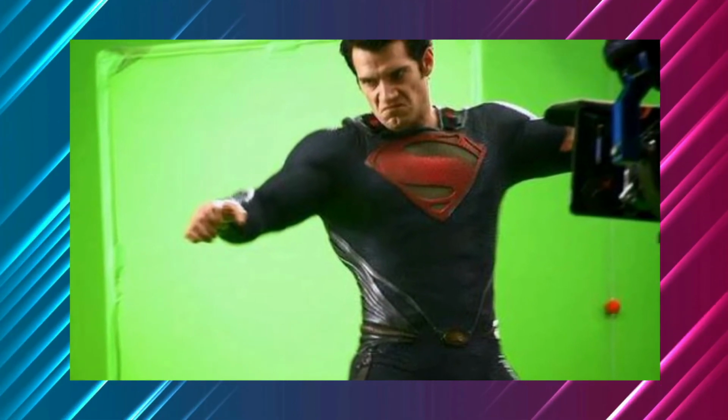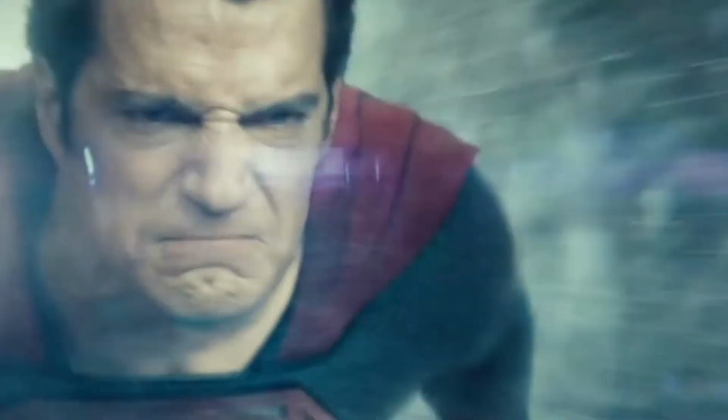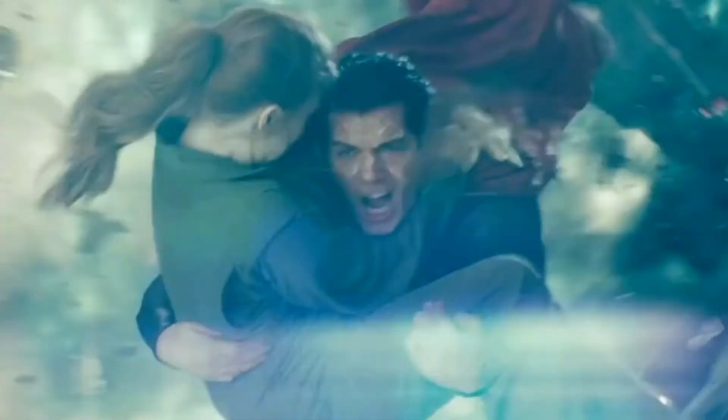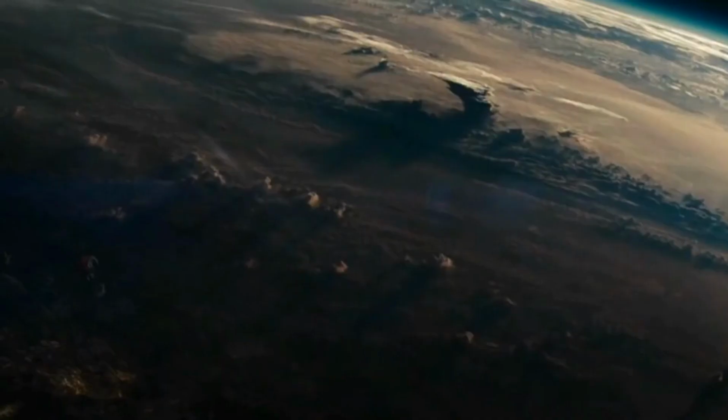What if I told you that there aren't actually any real capes on the sets of the DC movies? Yep, that's right. Just take a look at the behind the scenes of Justice League and Batman v Superman, and you'll see that the heroes aren't wearing capes. Why? It's because in real life, capes don't regally flow behind superheroes like they do in the comics. They flap around wildly and ruin shots. To solve this, the capes are added completely in post to make sure they look exactly like they do in the comics. Next time you go to a DC movie, pay attention to Batman's cape and see if you can tell it's fake.